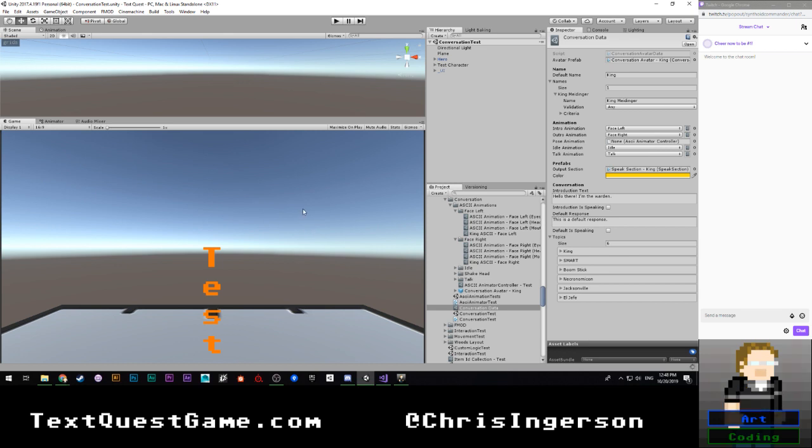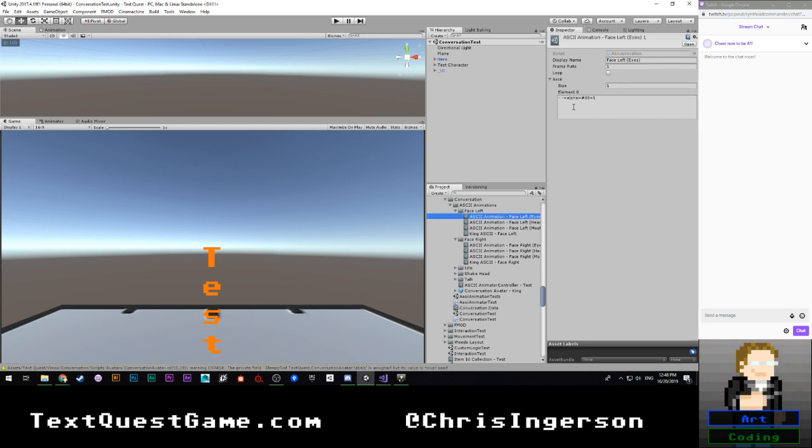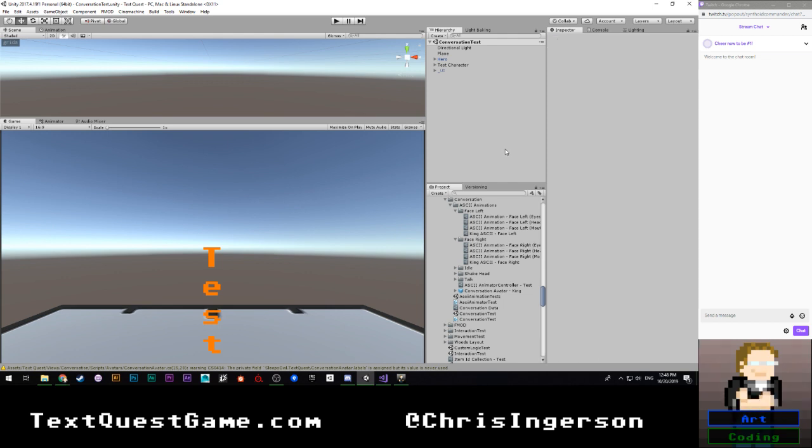I should also probably change the eyes to be open. All right, so I'm going to probably change this to be 0, 0, and face right is just going to be 0, 0. Go ahead and save that.